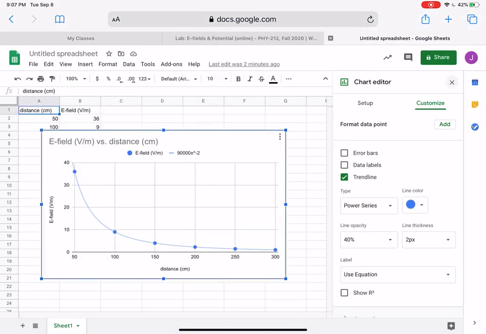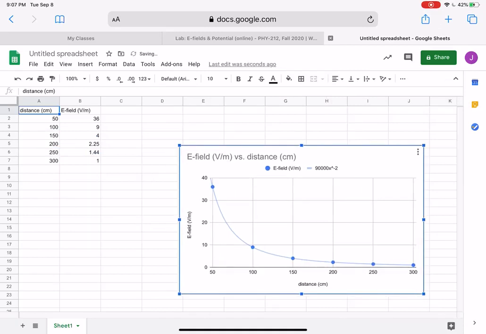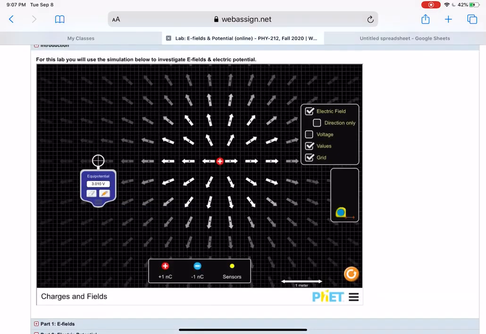And then once you've done all that, you'd come back over here. Again, you'd put your data in. I haven't put the data in. I'm going to leave that for you to do, but you would make a new chart. You might make a new whole sheet if you want to, or you could just put the data in a separate part of your spreadsheet, but you would enter that and you would make a chart using the same procedure that I just did when I was doing the E-field. The procedure here in Google Sheets doesn't change. Right? It's just that you need to label things appropriately. In this case, it would be potential instead of E-field. But that's how it works with the Google Sheets.